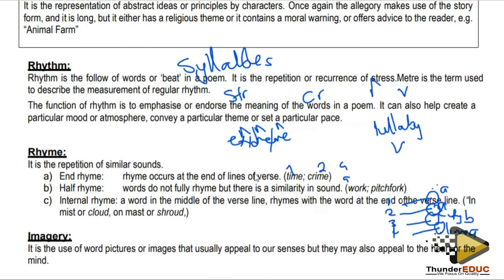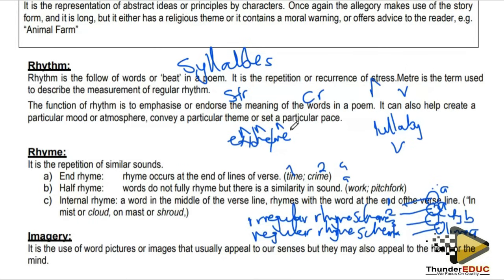So we look at the last words. If they don't rhyme, it means the pattern of the alphabet continues to the next one. If they are not rhyming throughout the whole poem, it means it's an irregular rhyme scheme. So when you realize that there is no rhyming happening, we say the poem has an irregular rhyme scheme. But if we're looking at a poem and we realize that there is a pattern, then we call it a regular rhyme scheme. So those are the differences in the rhyme schemes that we're going to be looking at. We usually use our end rhyme, so we must be able to find that as much as possible.